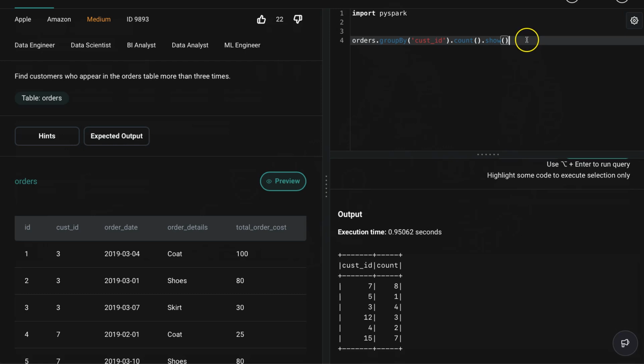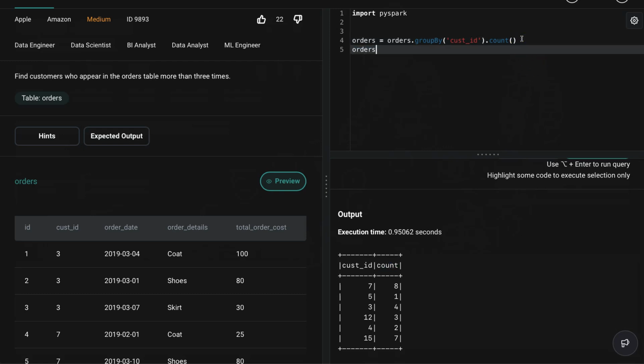How can we do that type of filtration in PySpark? It's pretty simple, actually. First, I'm going to save this result set in our orders variable. You can actually rename this column if you want to, but I'm not going to do that, I'm just going to keep it simple.